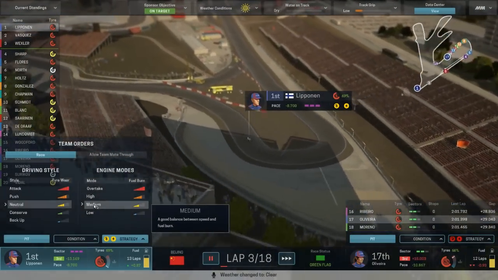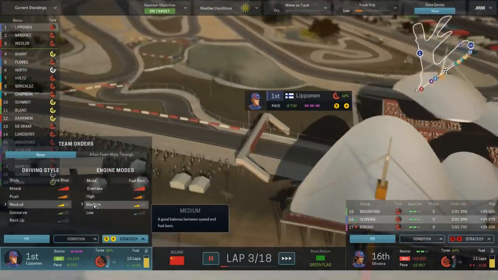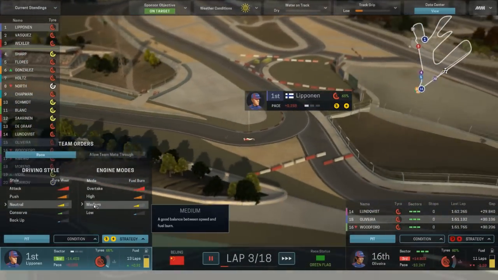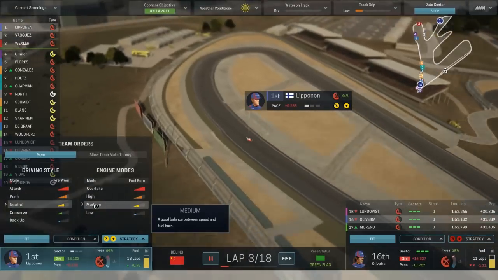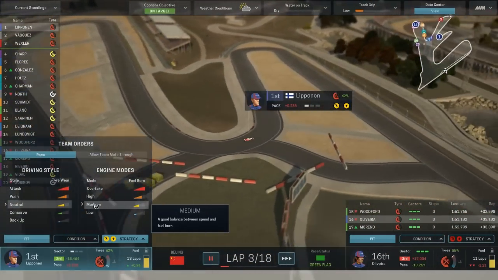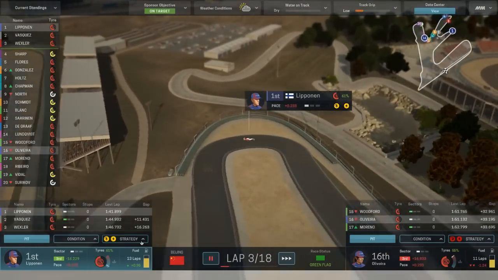I thought this was going to be a tougher race here for us, but Lipponen is proving to be one of the best drivers on the grid. Have I found a hidden gem in the game so far? That Lipponen is an absolute fire driver to have. Looks like it. It does look like it.